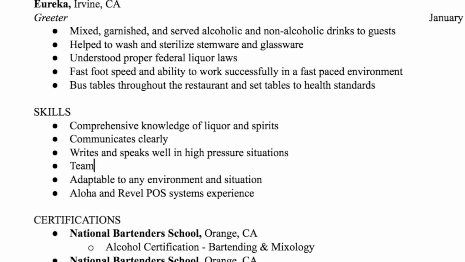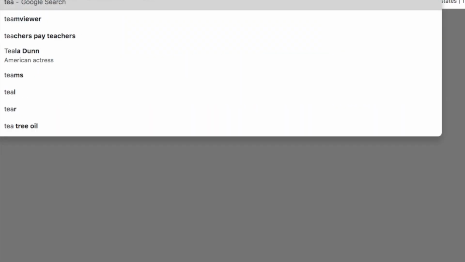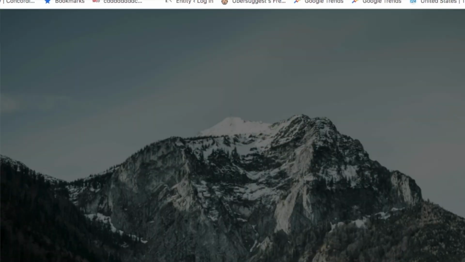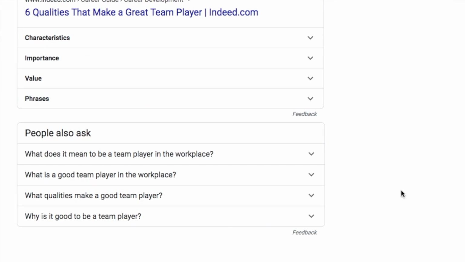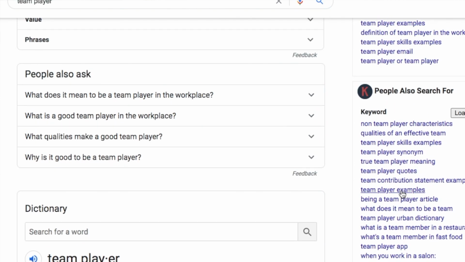And if you ever have a question, just Google it, because I don't know if team player is hyphenated. So usually I just type it into Google and see how it shows up. On the first page, if sometimes it's hyphenated and sometimes it's not, then I usually just assume that the world hasn't figured out what the correct way is and people can get mad at me for it. So that's typically what I do. Team player. Looks like we guessed right.